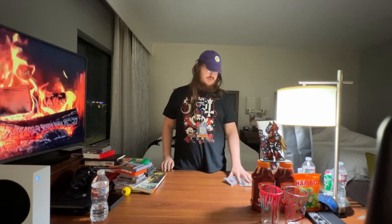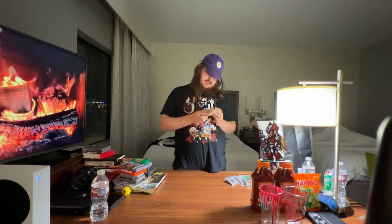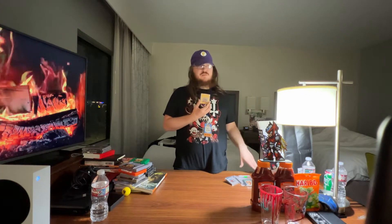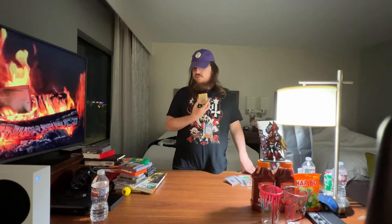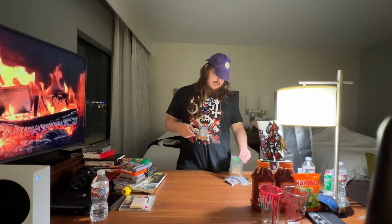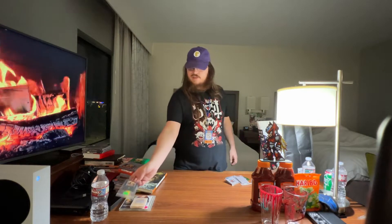Next we have some handheld Game Boy stuff here. One of the first things I bought at the convention was Donkey Kong Land — I was sitting at a panel just talking like 'oh by the way I bought some stuff and I spent $20 so far.' I also got Donkey Kong Country — not the version that Milo played, he played the Super Nintendo version. This is the handheld version, which makes me wonder what the difference is between Land and Donkey Kong Country. I'm assuming they're both relatively similar, so it'll be interesting to compare.